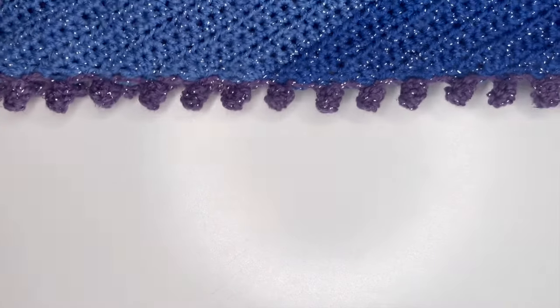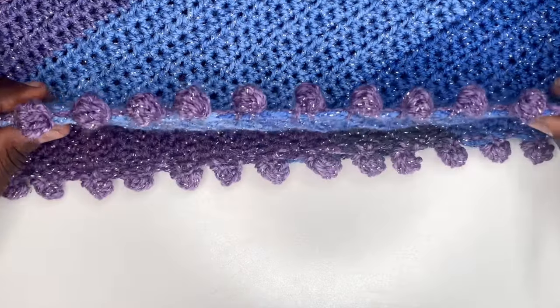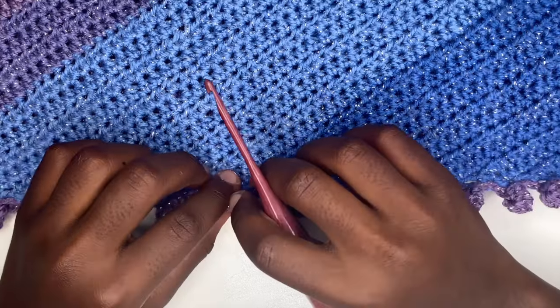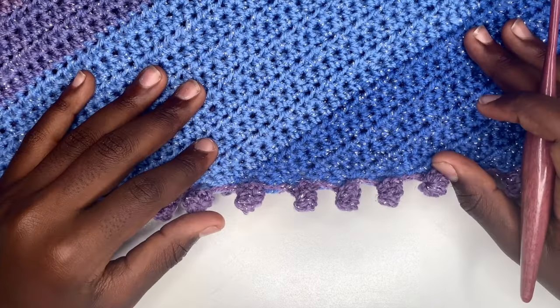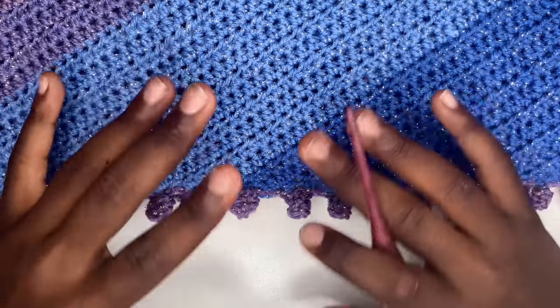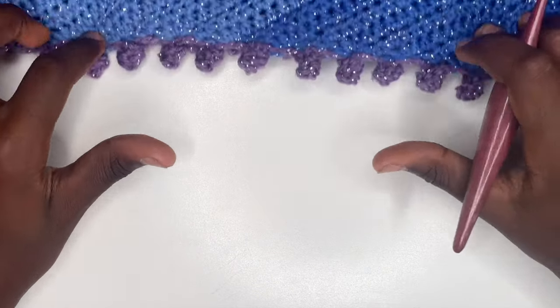This is the bobble crochet edge. And here it is on the actual shawl itself. And you can see that they're spaced 3 stitches apart and how I put them across the top edge. But you can put them really anywhere you'd like. You can put them on one edge, two edges, or even all the way around on all 3 edges of your triangular shawl. And you can add this edge to blankets.